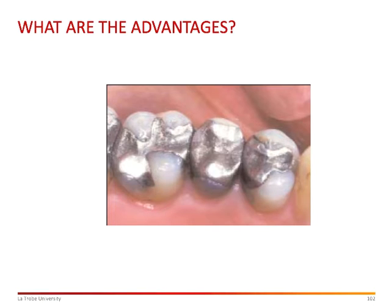So one of the advantages of placing amalgams is that when it comes time for them to be replaced, and I say when, not if, because all of our direct restorative materials have a lifespan. None of them are forever materials. So when it comes time to remove the restoration, you can see it a lot better than trying to remove composite. I don't know if any of you have tried to remove a composite, especially one that's well color matched to the tooth that you're working on. It's extremely difficult. And so there's less chance of enlarging your prep when you're removing an amalgam as opposed to a composite.